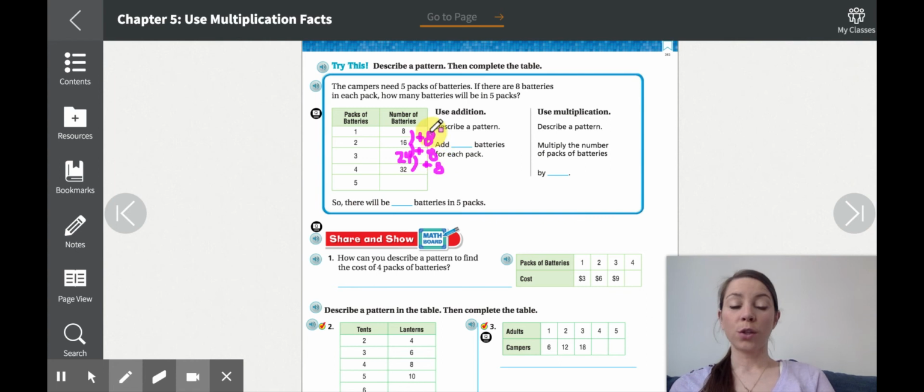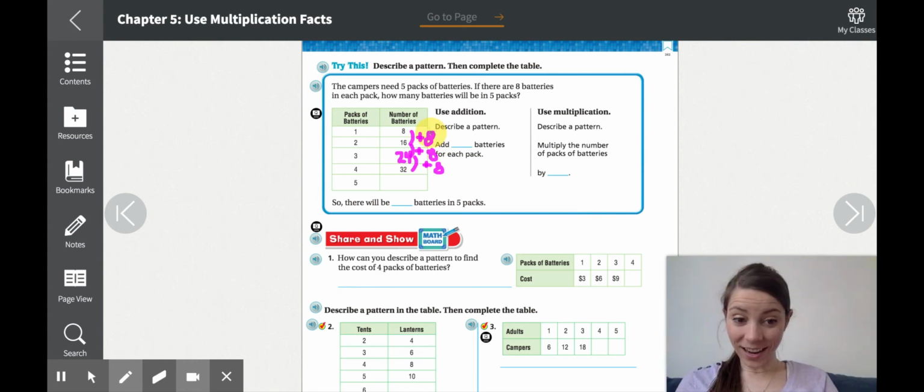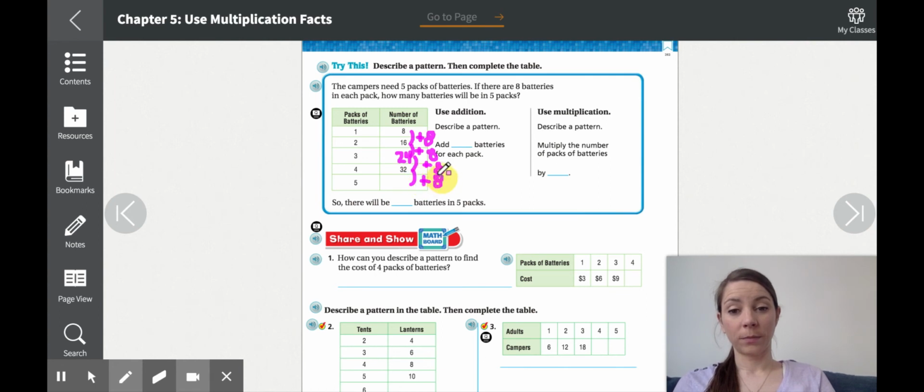Yes. So for this one, the adding is going down this time. We're adding 8, 8, 8. So what should we do now for this last one? 8. And that would give us 32 plus 8 is 40. So we're going to add 8.